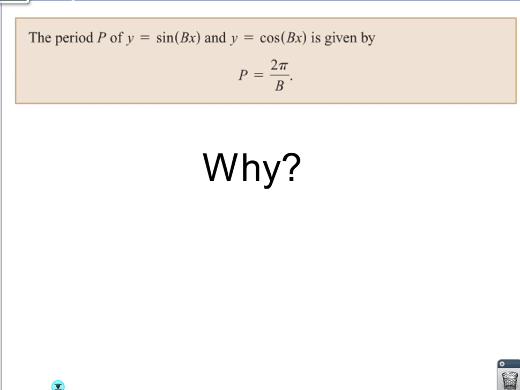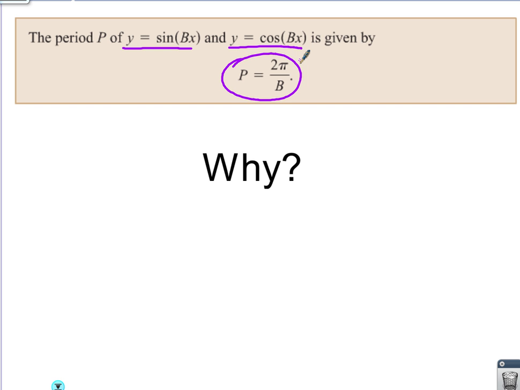You know this, but honestly, sometimes I still use this formula. The period of a function, if it's in this form, y equals the sine of b times x, or y equals the cosine of b times x. Think about what that number b does. If a number is being multiplied by x, it's going to stretch or compress by a factor of 1 over b. You always have to flip when it's on that x, right?